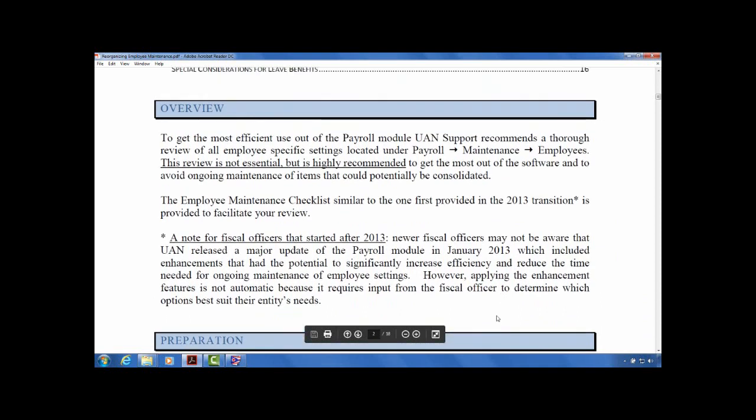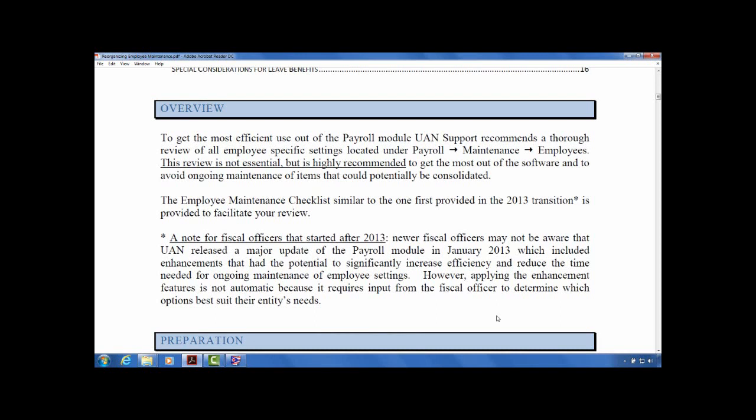There is another webinar and online recording that will be posted, or maybe is posted at the time that you're watching this, that goes over common changes like adding new withholdings to employees, or making pay rate changes. Common changes you might encounter like that. Maybe a current employee now qualifies for leave, or is moving from a part-time position to a full-time position, and there are some changes that are needed. That is covered in a different recording and webinar.